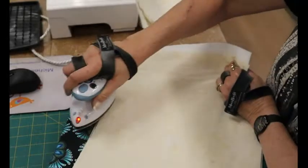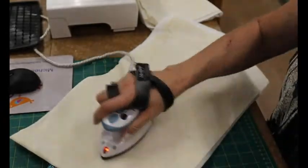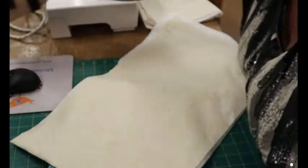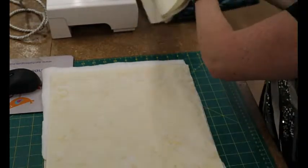Okay. How the heck did you know? I'm trying to imagine. Did you get your fingers too close to the actual foot? Did you? Like you had your hand in the wrong spot? Kath, I'm just trying to imagine how on earth you could get yourself so close to the needle. That just freaks me out.